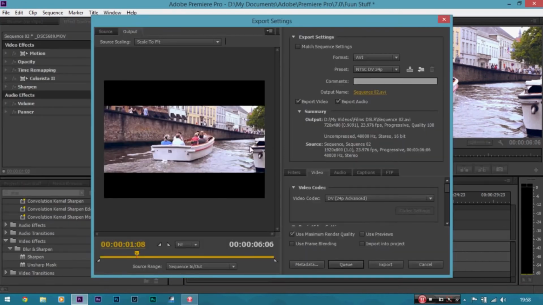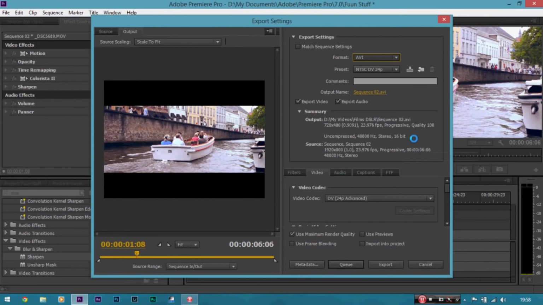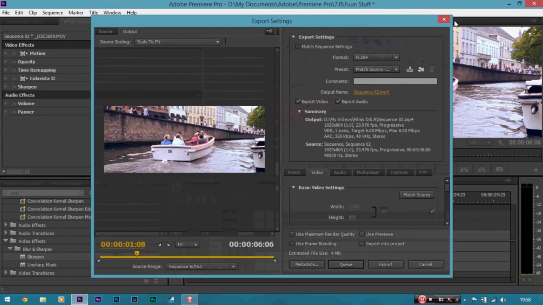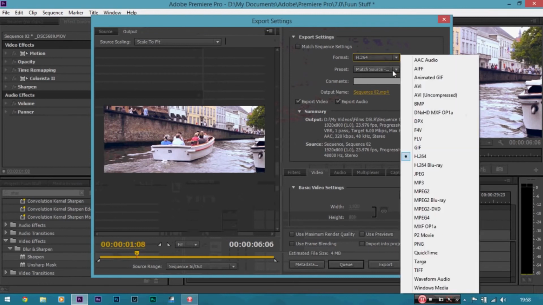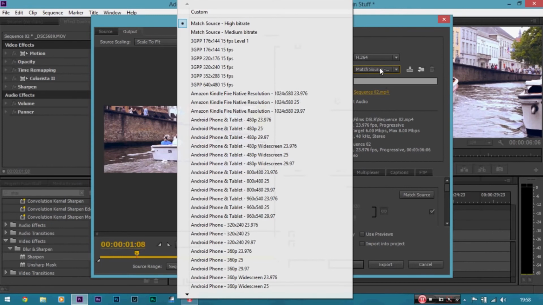Now I'm going to take you through this as well because it is part of the tutorial. This is where we render it out as a viewable video clip. So for format, simply go down and choose H.264. It is the standard nowadays and it is such a good system. And for some reason my editor has packed up. There we go. Right, so it's come back now. It can pack up sometimes. So use H.264. Like I was saying, it's a standard, and it's used for everything nowadays, and it's a very good encoder. Now you can see automatically it uses match source high bit rates.